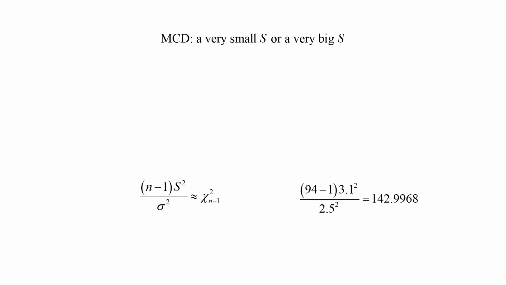So again, only half of the job of determining right, left, or two-tailed is determining what more convincing data is. Then we have to look at the equation. Looking at our equation, S is right here. The smaller S is, you replace 3.1 with the smaller number, we get small chi-squared scores. You replace 3.1 S with a big number, like 10, you get a giant chi-squared score that would be way bigger than the 142.9968. So we have two things that could do the convincing for us.